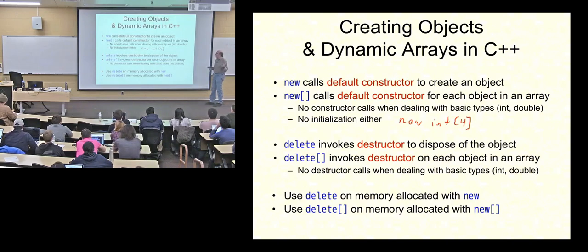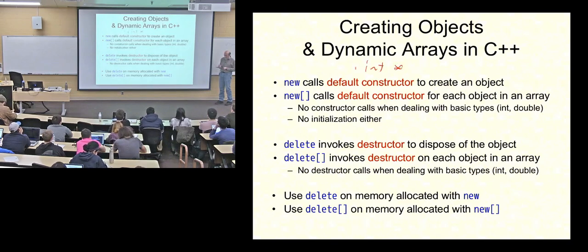Now, someone asked before, how does the compiler know? When I try to delete something with square brackets, how does it know how big it is? Well, let's go to new. How does new know how big it is? So when I say int pointer p is equal to new int, and then later on I say delete p, the compiler says, oh, p, what is p? It's an integer pointer.